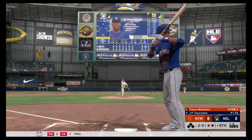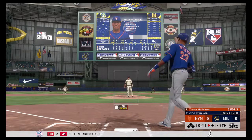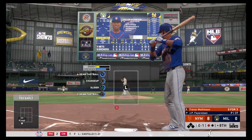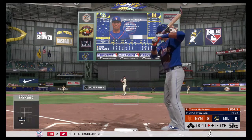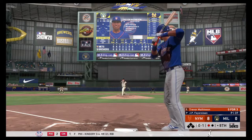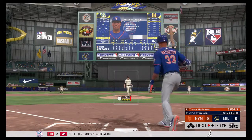Comes set. Here's the 0-0 pitch. Swung out and missed for the first strike. They've done a real nice job keeping this guy in the wraps in this one. No hits for him so far, and what stands out to me is they're going right after him. They're not pitching him like they're afraid he's going to do any damage.